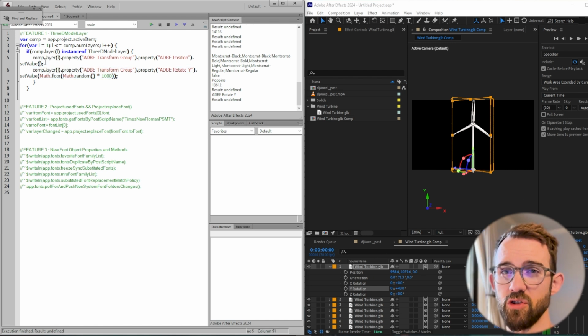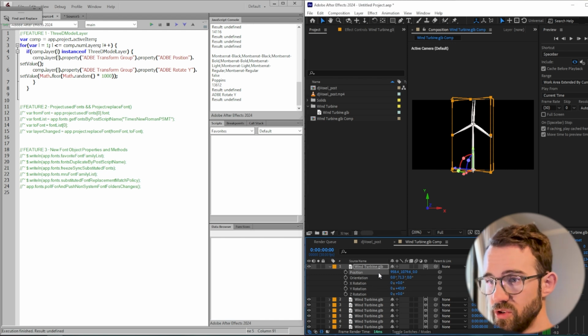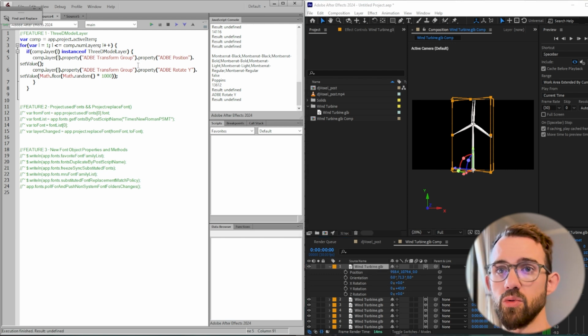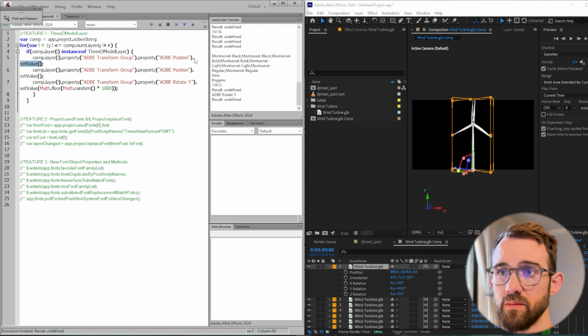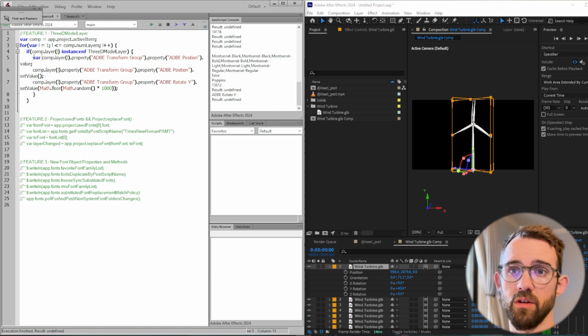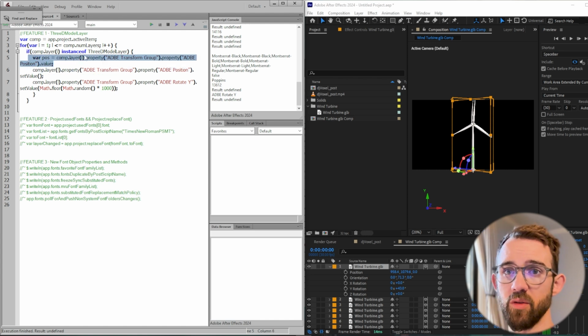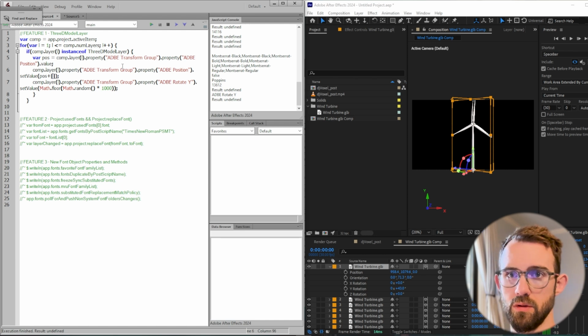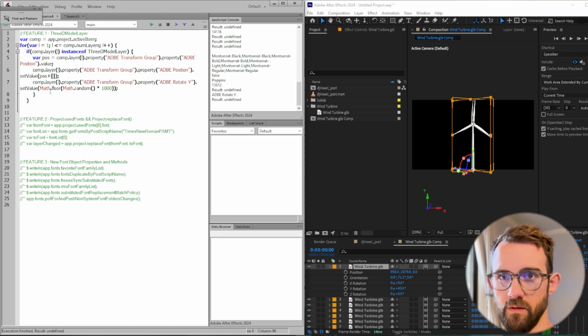Additionally, for the position, it's a little more tricky to randomize that because we don't want it to get too crazy. So what we'll do is we'll get the original position by saying .value. We'll say var position is equal to the value of our position. And then we'll simply say position plus an array of, I'm going to copy this expression here and change it to like 500. And this is an array of 3 values.